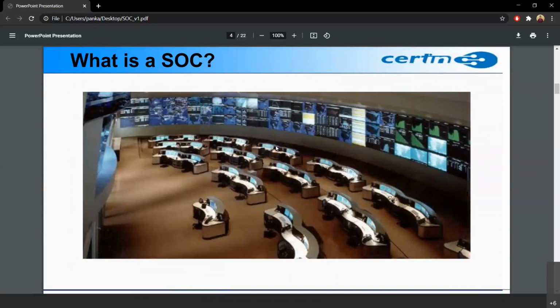Any big organization with a lot of cyber infrastructure requires some defense mechanisms to safeguard its cyber infra. A SOC is a centralized place where all of the security is handled. We have all of the security devices in a SOC, like IPS, IDS, and antivirus server. All of these devices are controlled in a SOC.